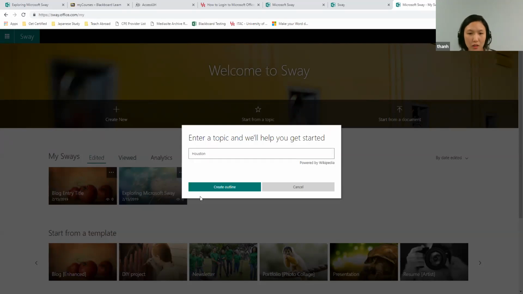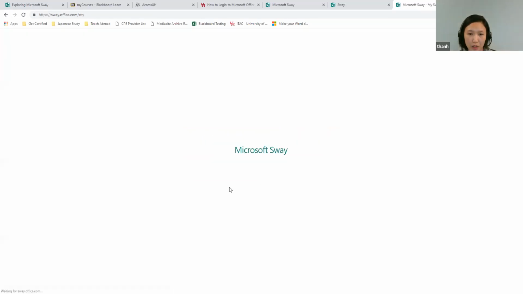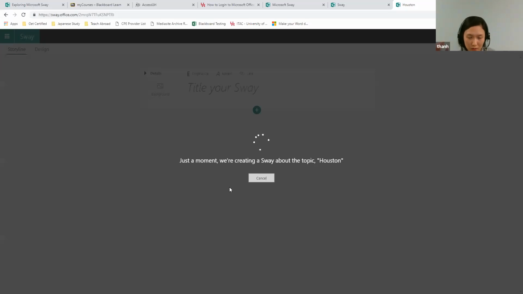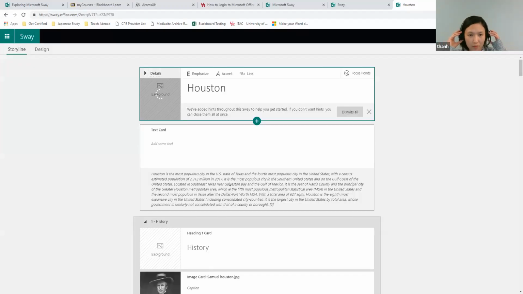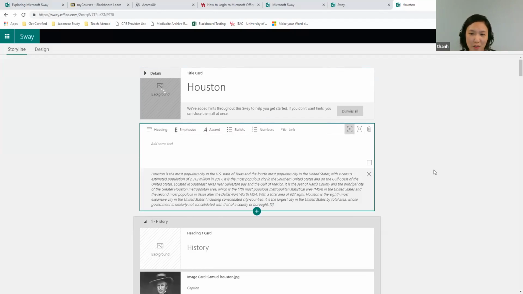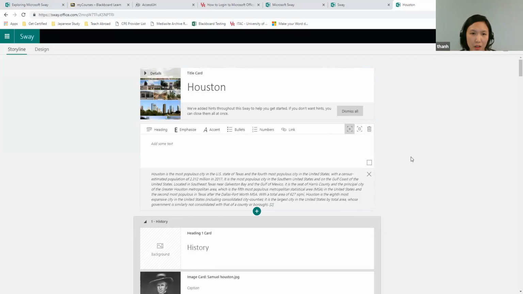So let's take a look at what it will find for me if I wanted to create something about Houston. I thought this might be just a neat little tool for students to use if they were doing some kind of research assignment, and starting from scratch might be a little bit difficult if they're looking for images for whatever topic they're covering.